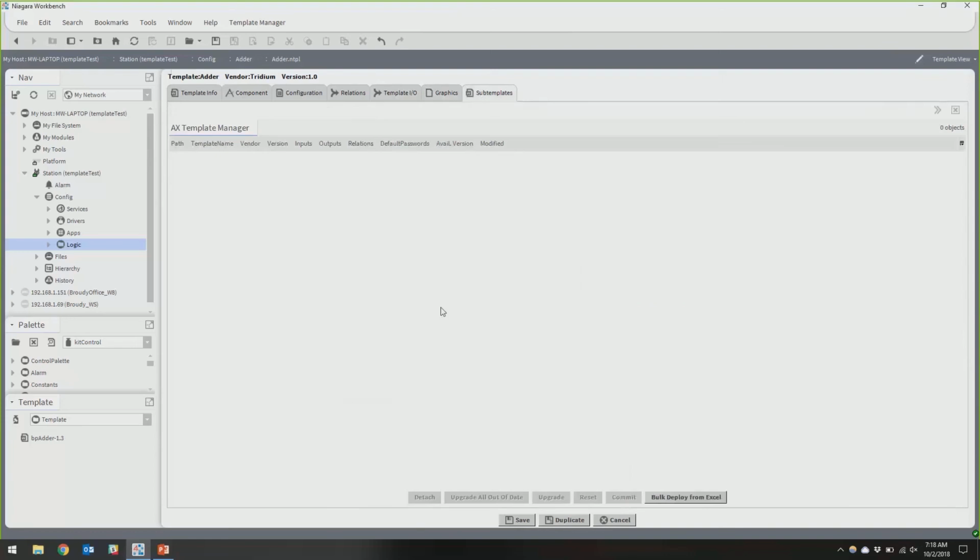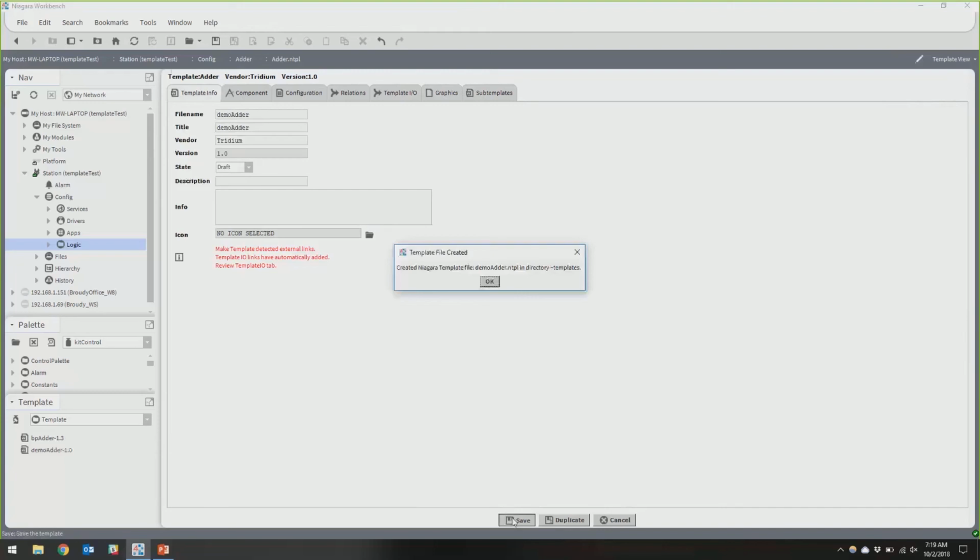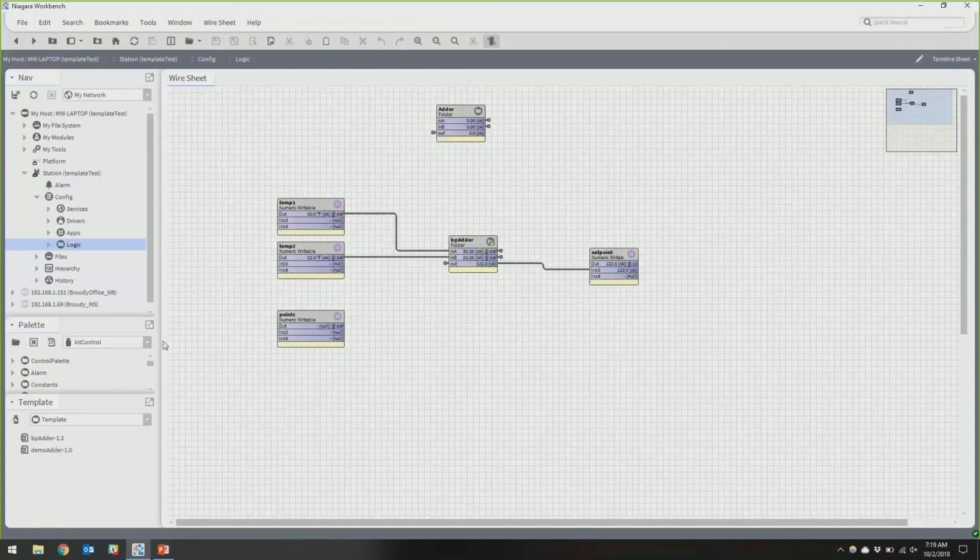And then same thing with the subset templates. If you had templates inside of this folder already, it would say, hey, we're going to bring these things across as well. But since we don't have any of that stuff, that is that. And we'll save. And you can see it got added in to my template box over here.